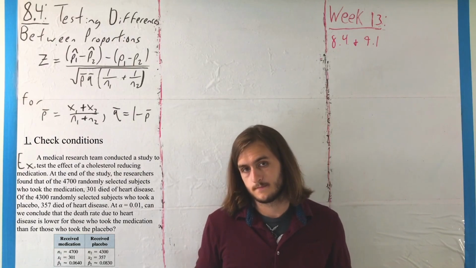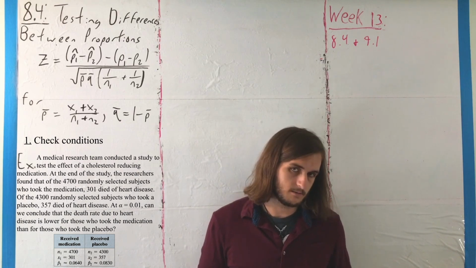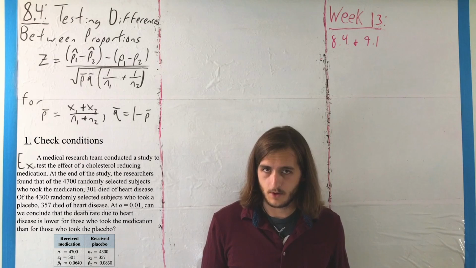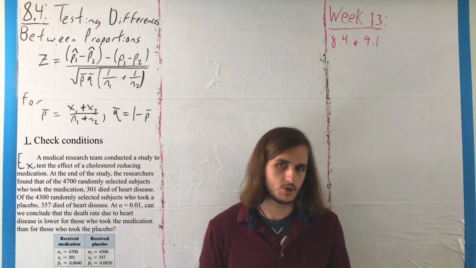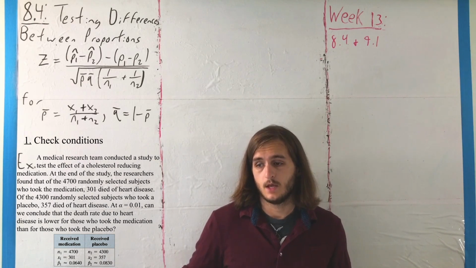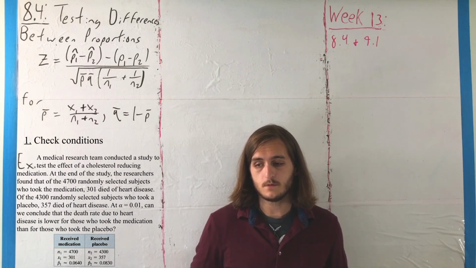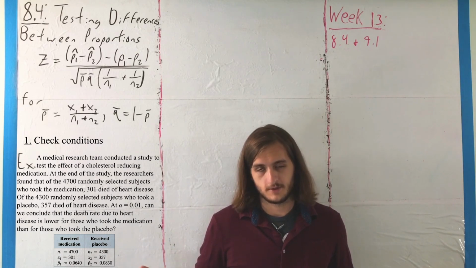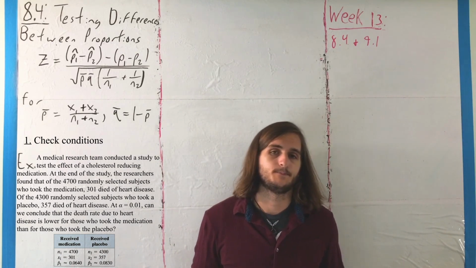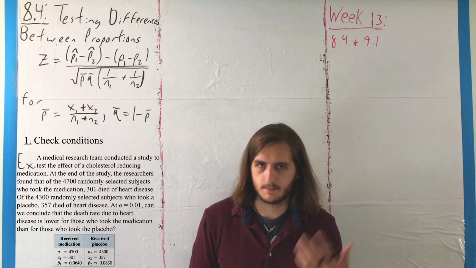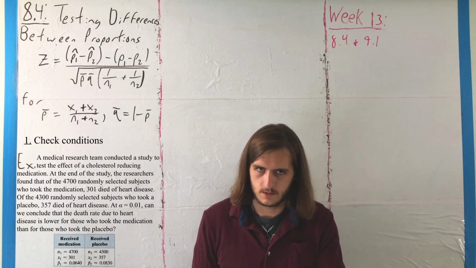So for this, as I've said many times, once you get the basic bit of comfort out of the way, for the purposes of our problems, you can assume that we have the conditions we need, things are large enough, in this case they're definitely large enough, and we have properly independent and random information. To be sure, it's always worth a quick check, but for our purposes, it's more important to get the practice of the other things.